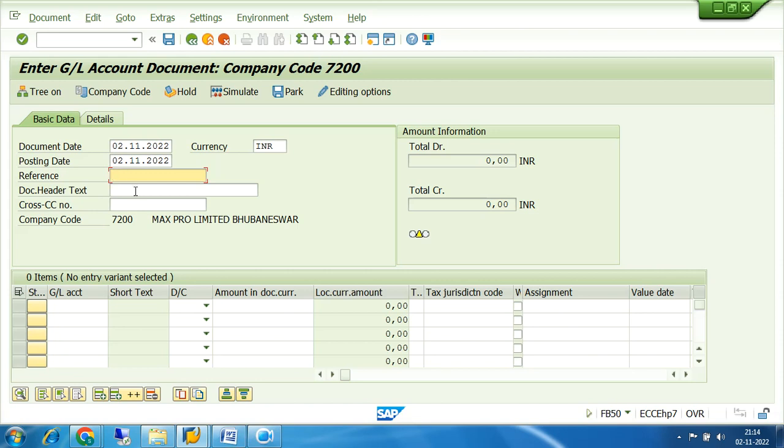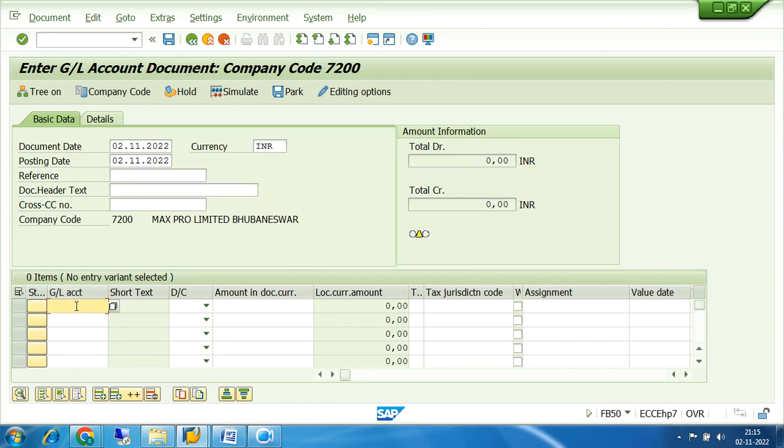This is not compulsory. This is header text. In the header text, you can have a short narration regarding this document, but it is not so long. This is applicable to the entire document. You have to give it once.